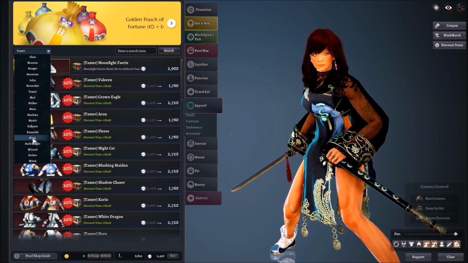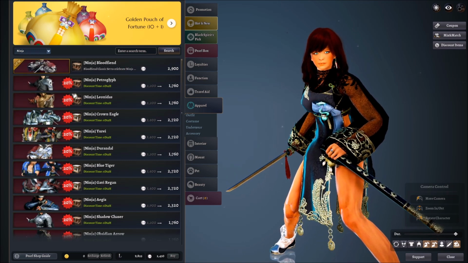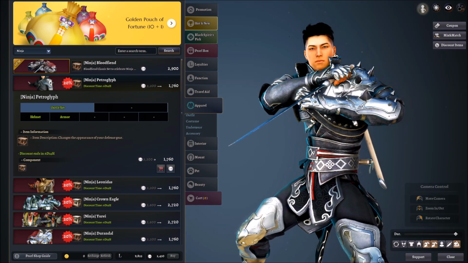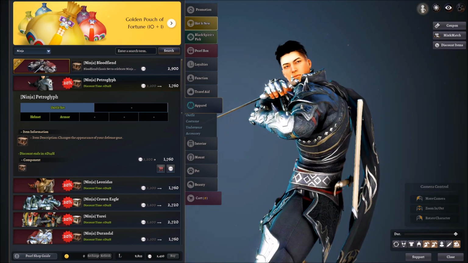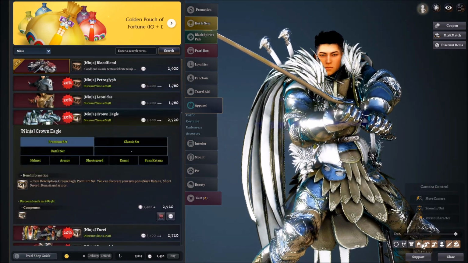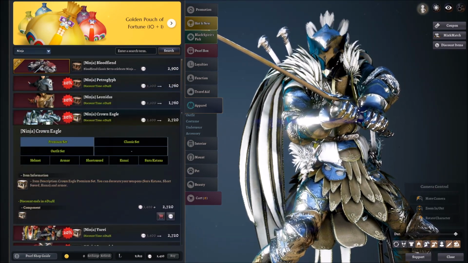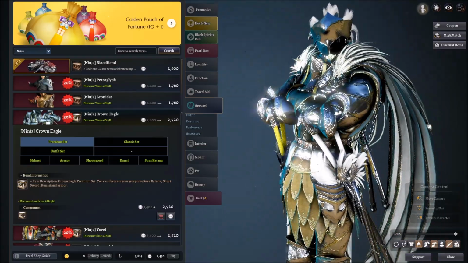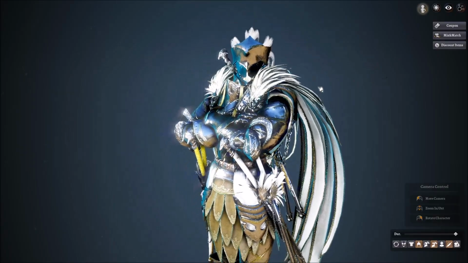You may not even want to ever make a character at all. You may just want to see, like, listen, I want my character. I just love this outfit so much. I don't mind the fact that it looks like Jet Li's grandson or something. You know what I'm saying? So it really depends on what's important to you. You may want to do something like, well, that's okay, I'll just cover this up with a helmet or something so I can't tell who it is. So for you, you just do what's important to you. That way you can picture your character looking the way you want it to look.